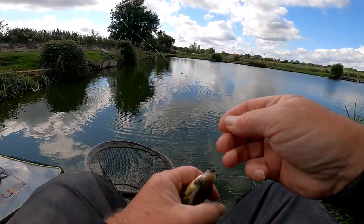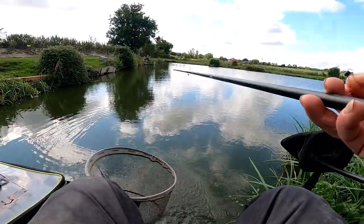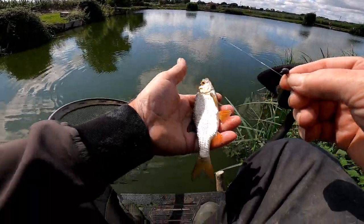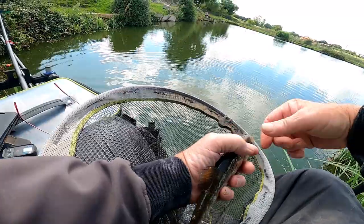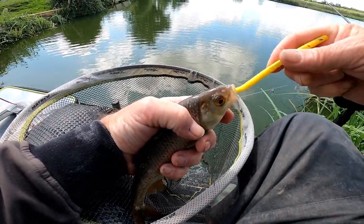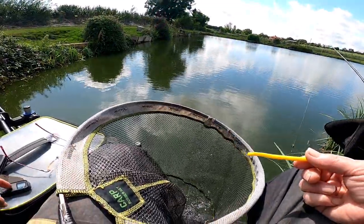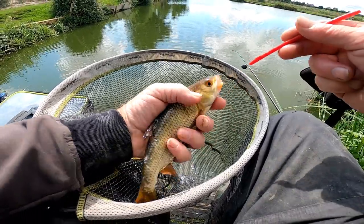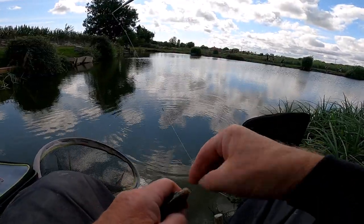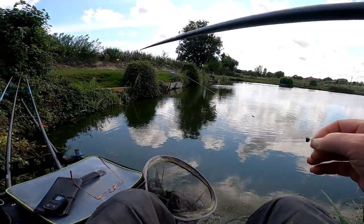Slightly bigger this time. More roach. Now we've got a helicopter. Slightly better roach. Slightly better, it's quite a bit better actually. A little better fish this time. A little bit better. Well, that must be about 20 of these now. Oops, got me around the face.